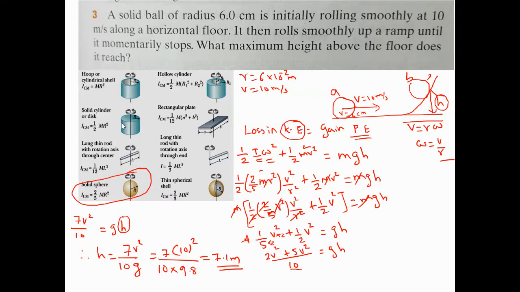My dear, please don't lose the marks, because if you make a mistake in the moment of inertia, your final answer will be wrong. So please read the question. What type of structure is given in the question? Then you have to use that particular formula. In the final exam, if any question is related to a different structure, we will give the formula. But this is your assignment, so for the assignment I will not give the formula. You have to take the formula from the slides. Understand?